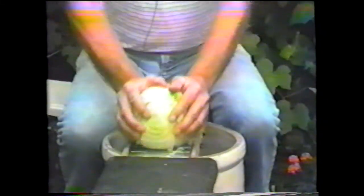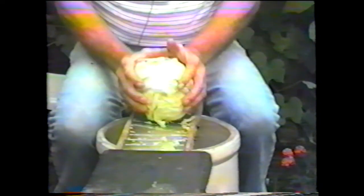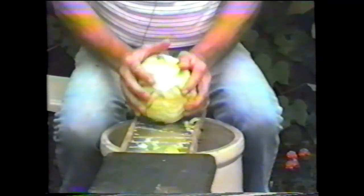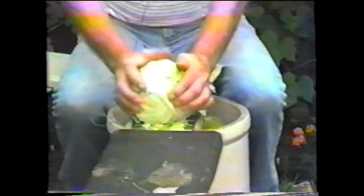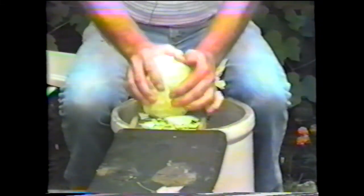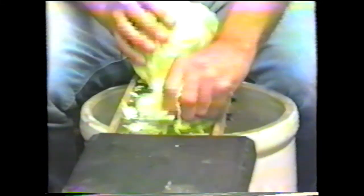Going back and forth on the shredder and turning it occasionally, keeping an eye on the center part, which is the heart, and incidentally, that is a part that we'll use later. Nothing is wasted in making sauerkraut. Now this takes a while. You'll notice that all the loose stuff, like this, you can't run across the board because it's too dangerous, so just keep that aside. That will be used also.